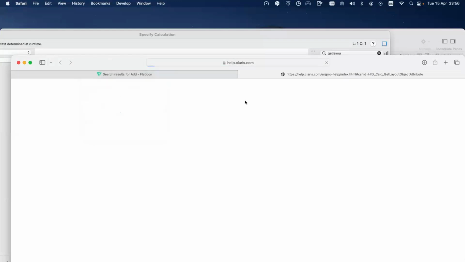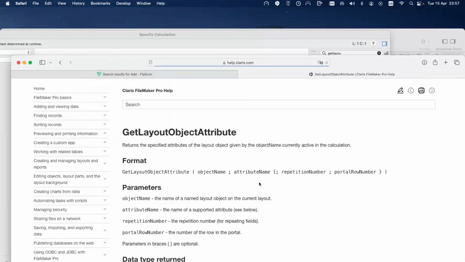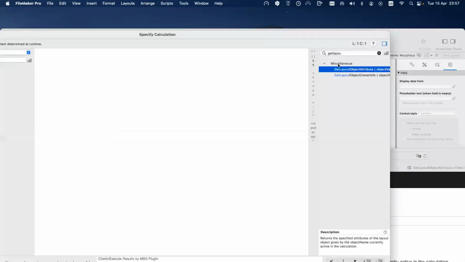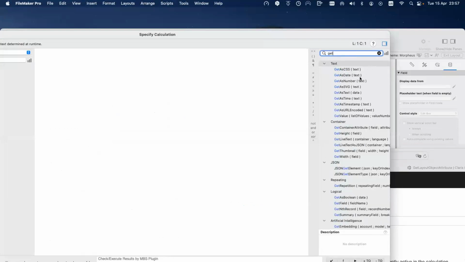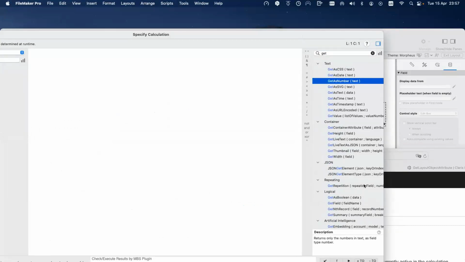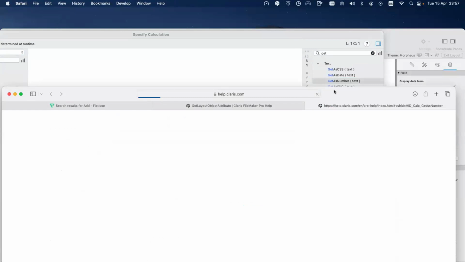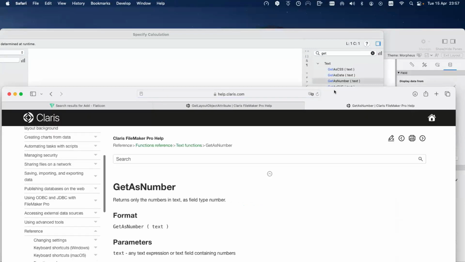Who didn't know that? So let's say I want the get as number. You select it here in the calc dialog and you click here. You open the help directly to that function. That's nifty.